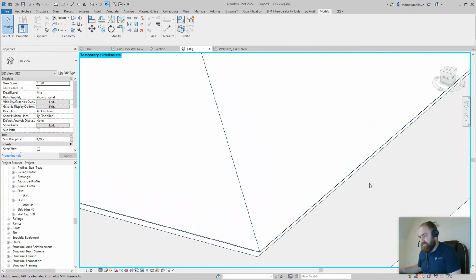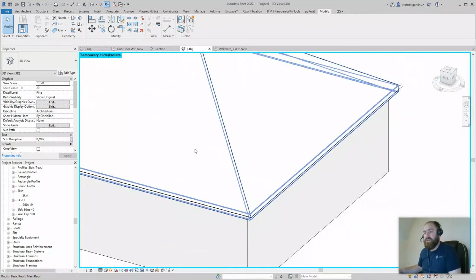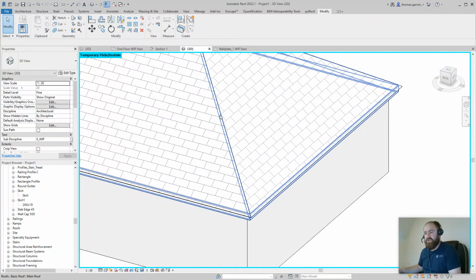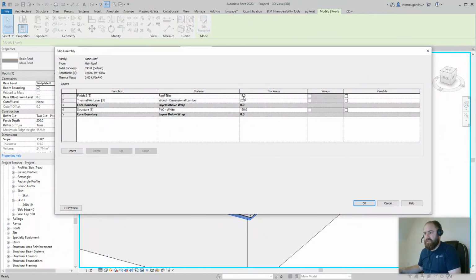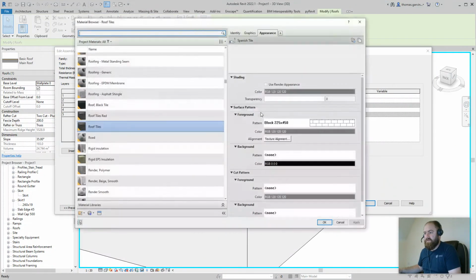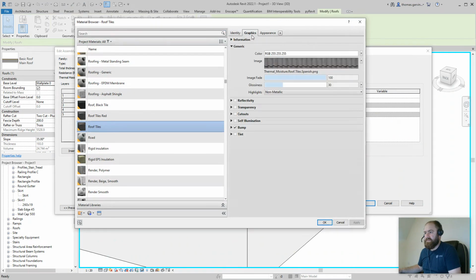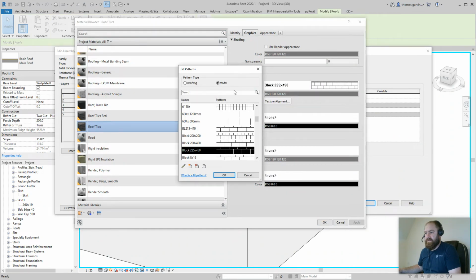Now you'll see that the material is not lining up. So hopefully we're already using a, I'll show you what I mean. We're already using a material with a hatch pattern that's in the model category, okay? If we're not, you need to do that. You need to change it to a model category so that we can align the materials in hidden line view, okay?